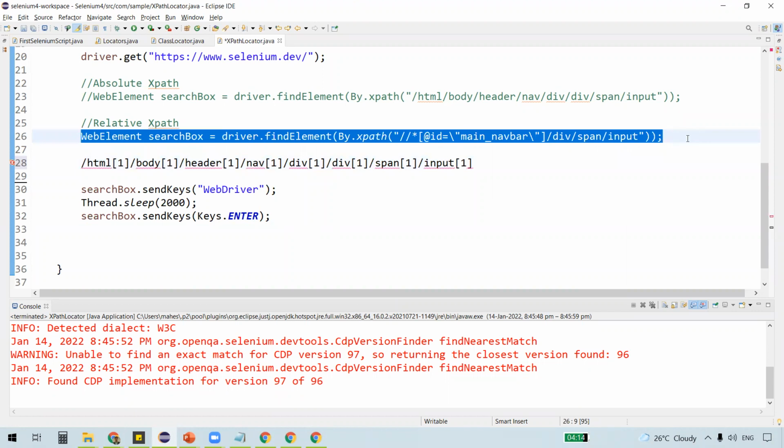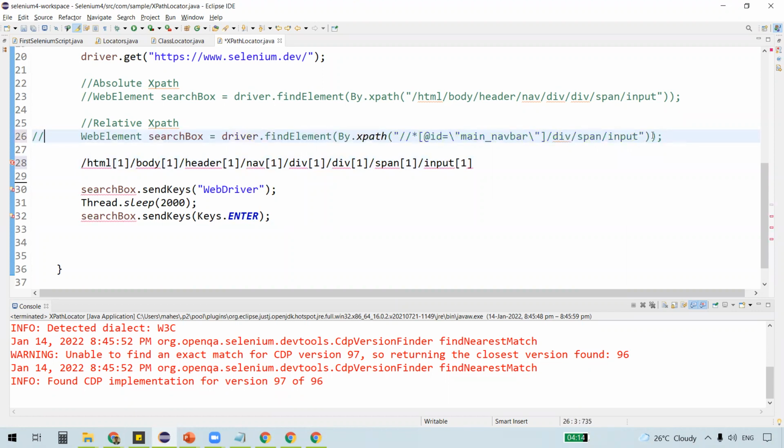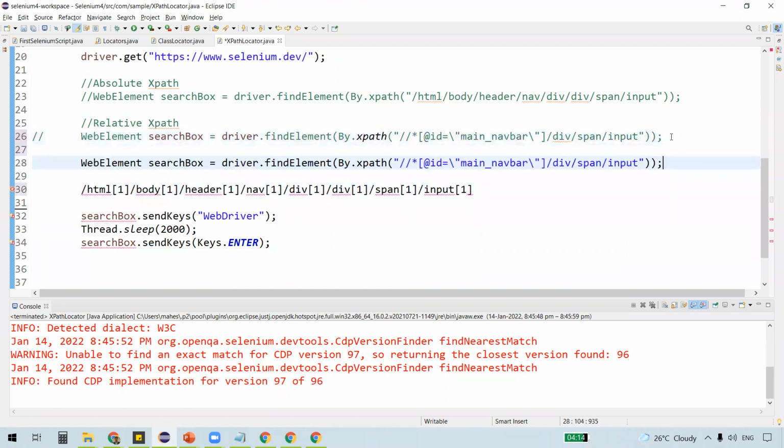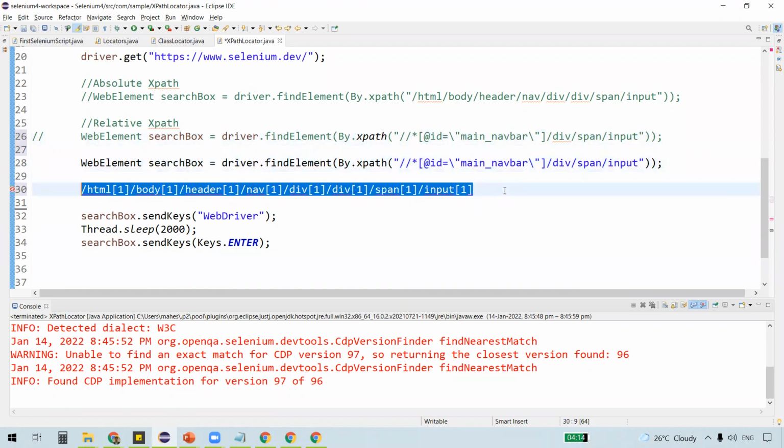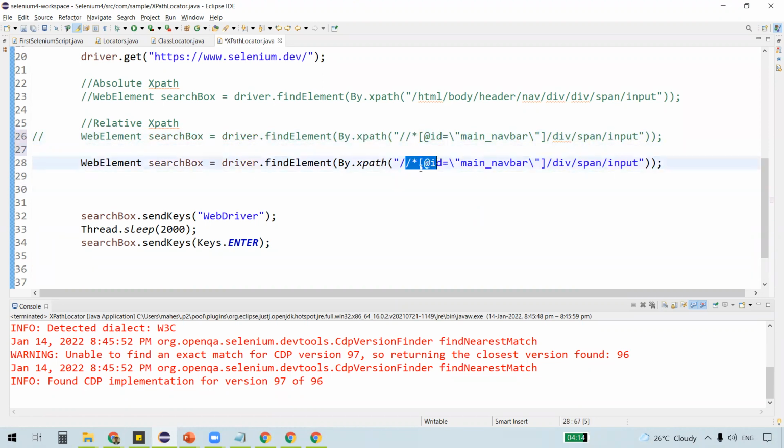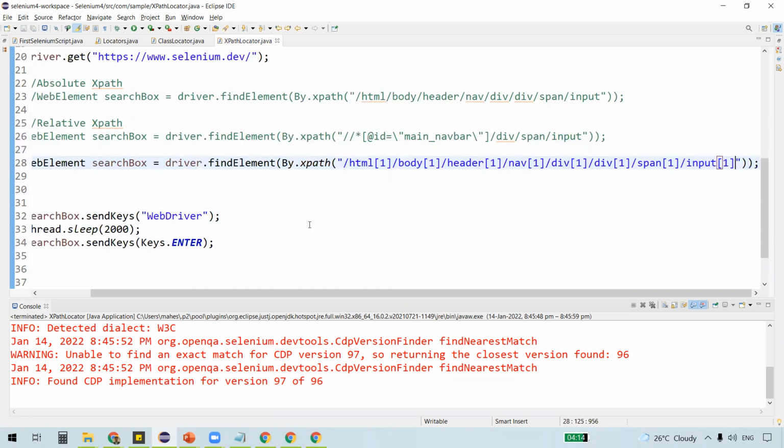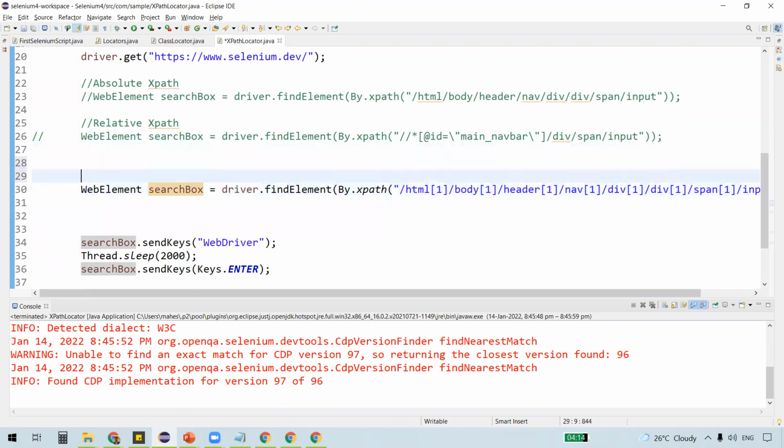Let me copy this, comment this earlier one, and now let's use the full XPath provided by SelectorSub extension. This is from SelectorSub, right? Let me put it here, SelectorSub full XPath.